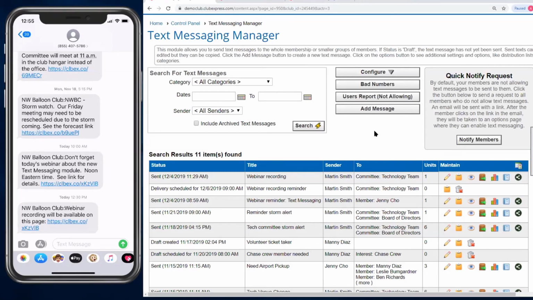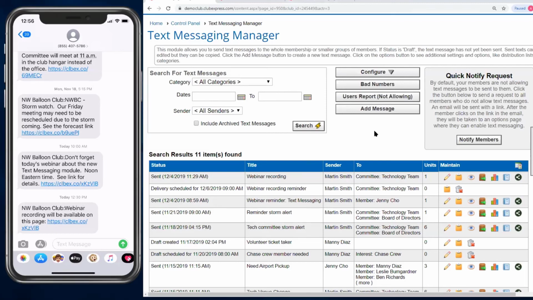Let me just ask: has anybody, and Samantha will check the chat, has anybody already enabled this feature, and are you using it yet? Or does this look like it's going to be a really useful thing for you? Is your club likely to want to enable this? Again, it's only $2 a month for the phone number.